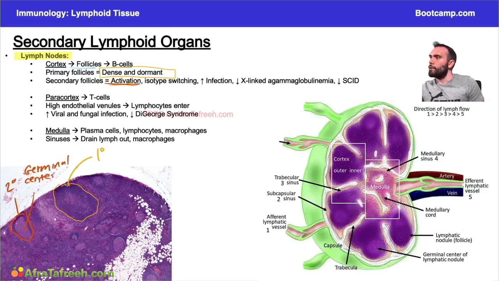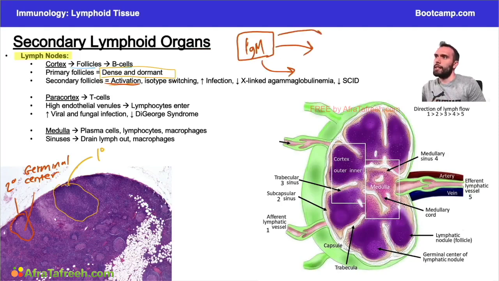Okay, and so those B cells that are in the middle that stain lighter, those B cells are undergoing isotype switching and being activated. And remember, what is isotype switching? Isotype switching is essentially where you're taking your standard IgM antibody, okay, which we'll talk about, that's going to be produced initially, and you can change the heavy chain of this antibody to make it IgG, you can make IgE, you can make IgA. Okay, we'll talk about all of this, like I said, in great detail. And you do this by changing the heavy chain.